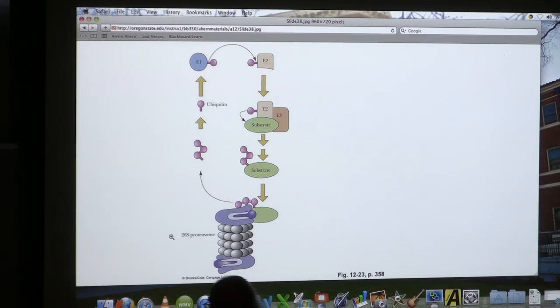Cells don't want to keep anything except DNA around for the long term. Maybe the membranes. The membranes, I guess, are important. But other than the membranes and DNA, the cells don't want to keep anything around for the long term. The reason is that damage occurs over time. If we have a messenger RNA that has incorrectly copied a DNA, we don't want that hanging around for a long time and making bad protein. If it's only around for a short period of time, then the effect is smaller.